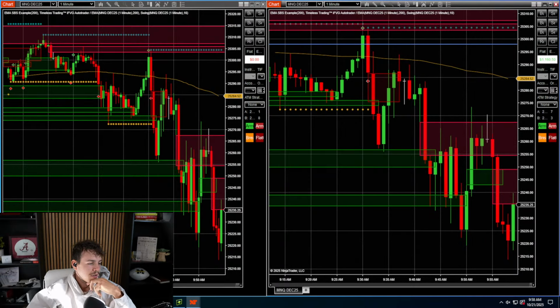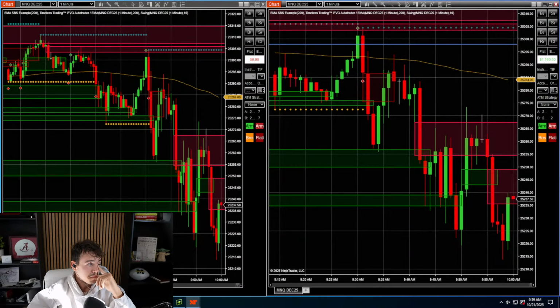Okay. ES also has a 1 minute fair value gap here. NQ 1 hour fair value gap. Did I say 1 hour? 1 minute fair value gap. I just think if NQ can really start to get just a couple buyers, we're gonna fly. Just need a couple. Weird action, yeah.